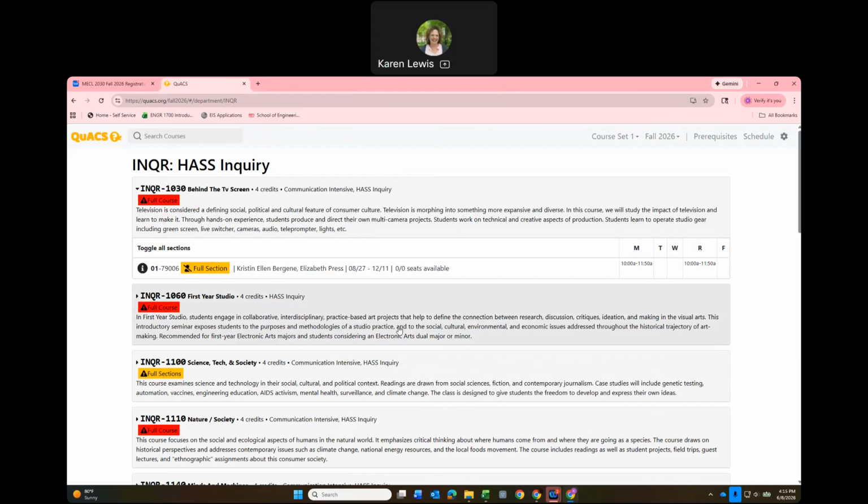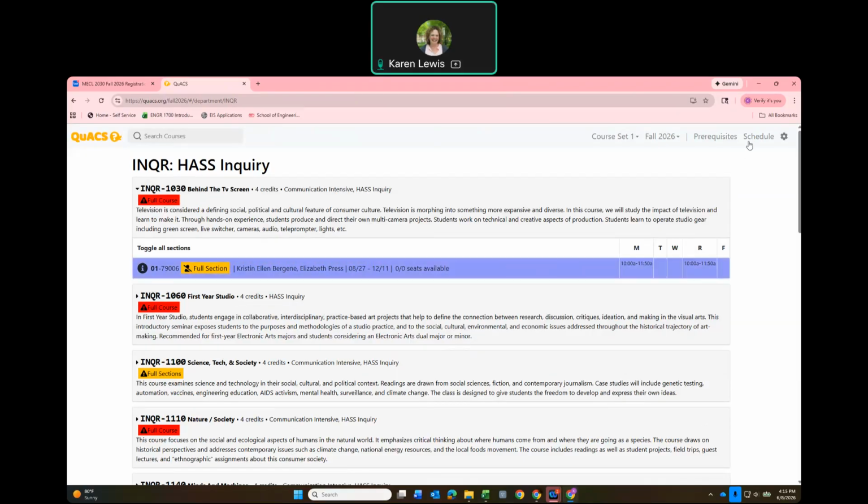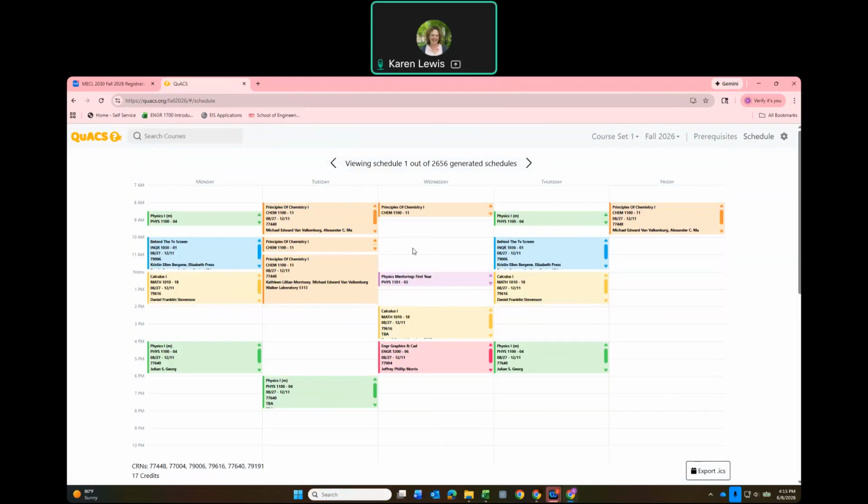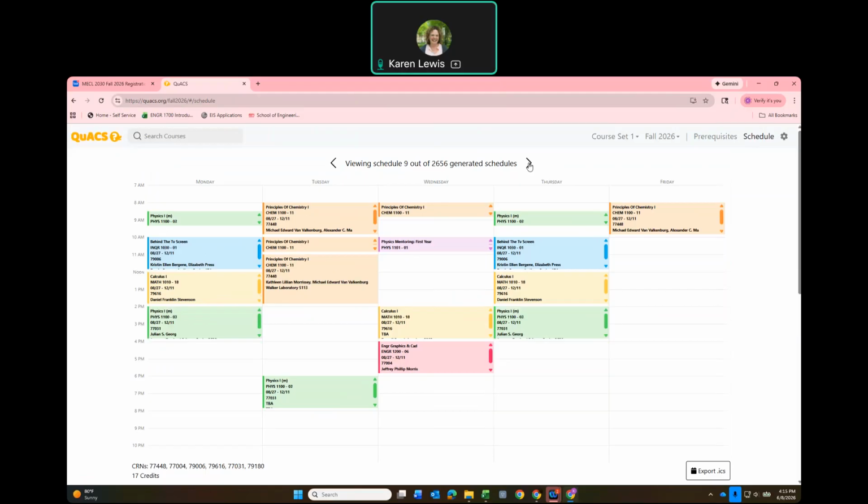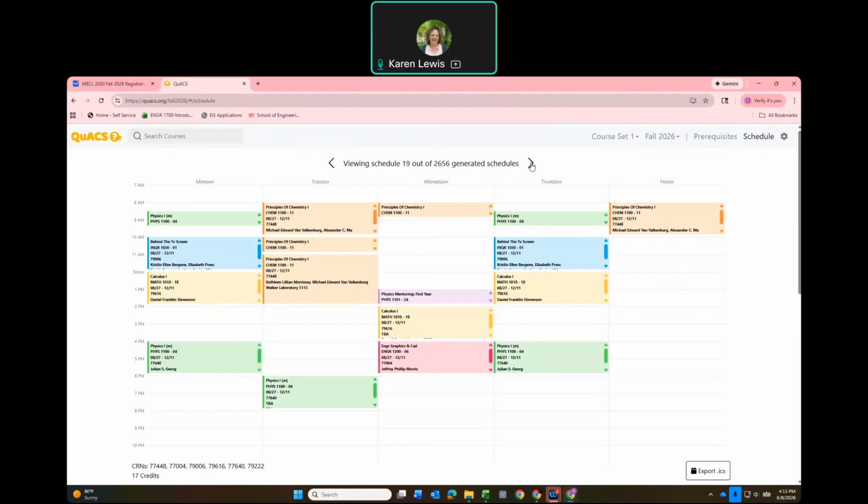But for this particular situation, I'm just going to choose Behind the TV Screen. I'm going to choose this course and hit schedule. So now we have a lot of different options here. And I'm going to toggle through to pick and choose each increment in between. Back-to-back scheduled courses is 10 minutes. So if you feel you would need more than 10 minutes, most students don't, but if you did, you might want to scatter your courses a bit, or perhaps you like classes back to back and you want to end your day earlier. However you want to navigate things, you can pick and choose.